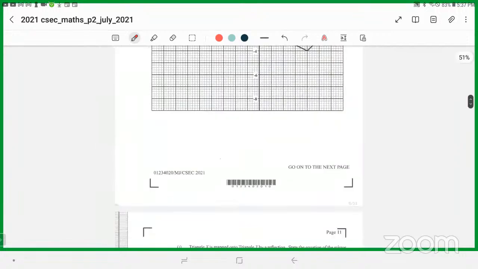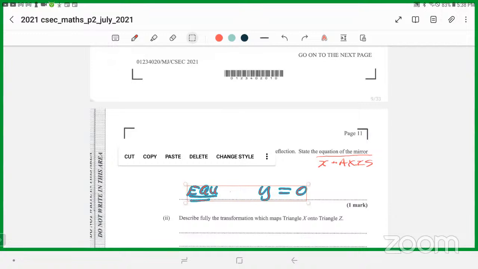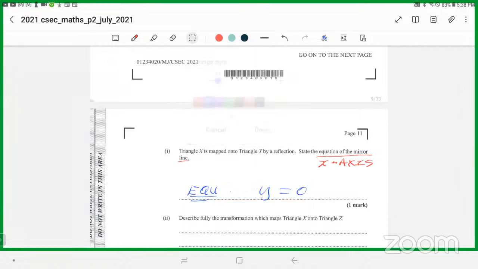Everything important. So here we know that it is the x-axis. It was reflected in the x-axis. The equation of the x-axis is y equals 0. This is the answer. One mark for it, so if you write this, then I'll get the mark. This way you have to write. Answer the question. All right, so don't put this in blue. Everything important. That's why the past paper. So see these things, I will learn from these mistakes.